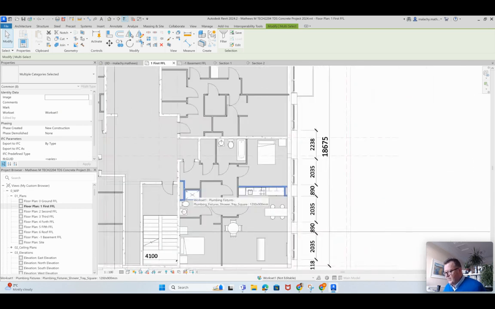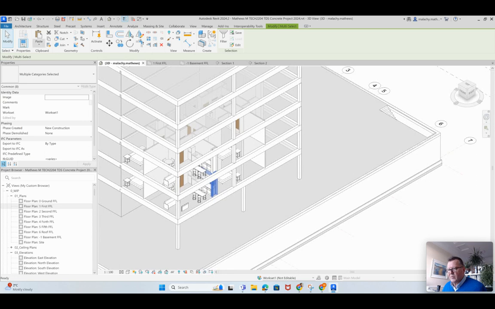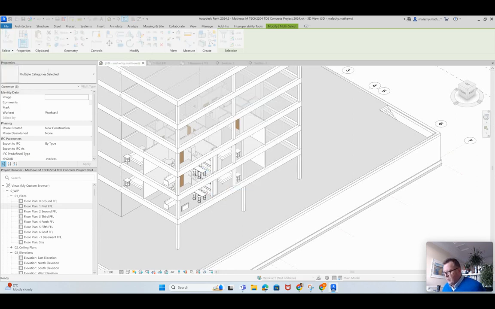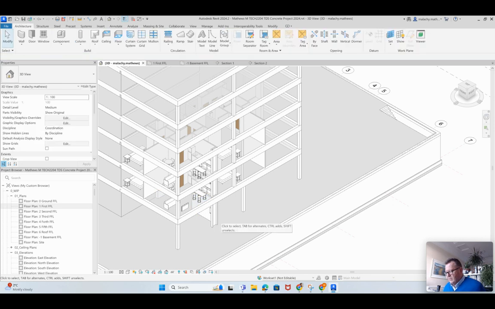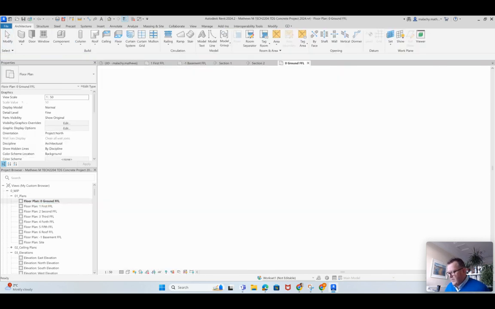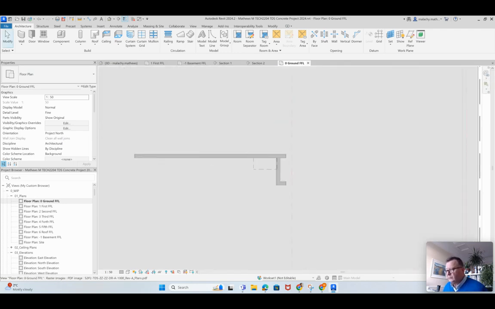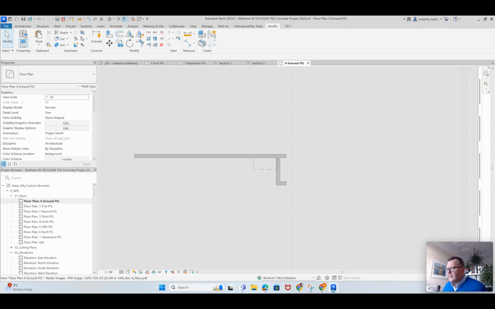I'll just take these ones there for the moment, all right. And I will put them on the copy clipboard. Okay, and then I'm going to go into my 3D here because we're going to paste these on the ground floor. All right, now there they are on the ground floor. Let's go into our ground floor here and take a look at that. Okay, so what I can do here now is fillet these.